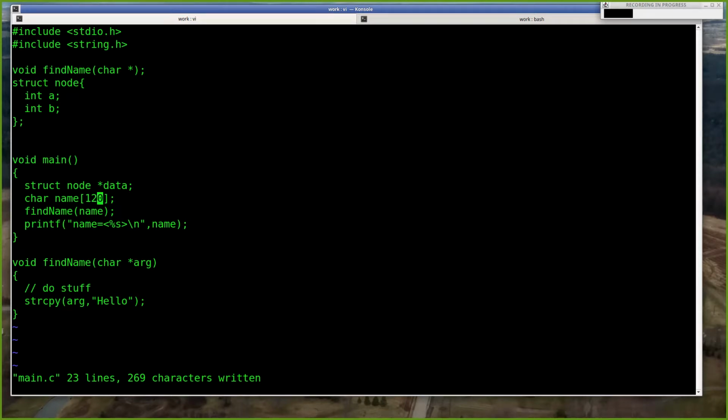Could you validly do struct node data[num], and then initialize num as an int, and have it be initialized as equal to null, and do it that way?